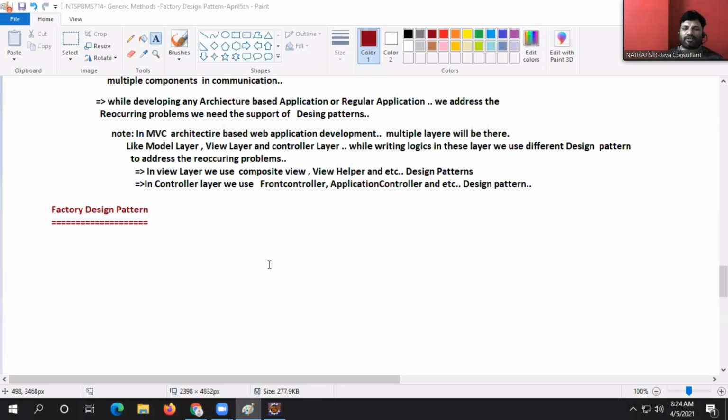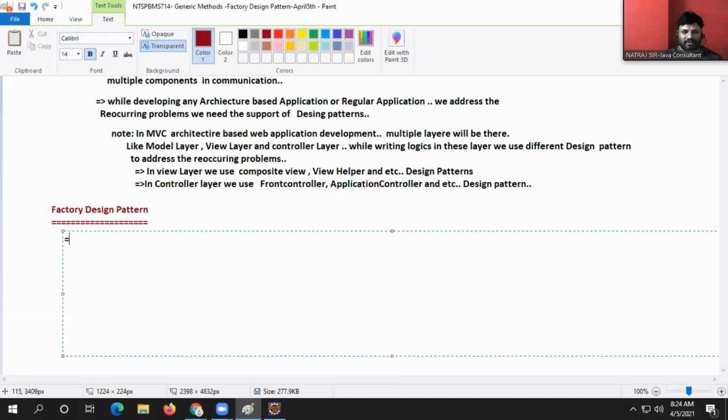Okay, to understand the process of object creation: I go to the Maruti Suzuki company and ask, give me a Baleno car. They will give the Baleno car without telling how they are creating it. You asked for a car, they deliver the car. We take the car, we drive the car. We are least bothered about what process they followed or how they manufactured the car. Come on, guys, understanding my point? Yes, boss.